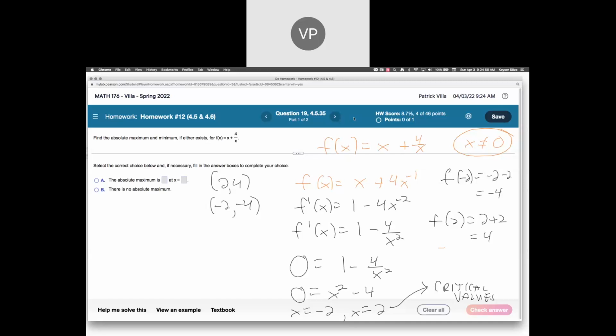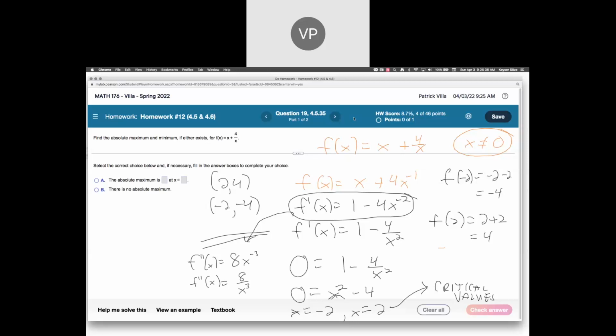Now remember, I'll go try this technique here. Let's look at our second derivative. This is again kind of what you saw earlier. All right, I'm going to take this and I'm going to use that to find the second. You guys see why I'm doing that is I could take this one, but the problem is it's got that fraction. I have to move that power back up anyway to the x to the negative 2, so I'm just going to take that one. That's an easier derivative to find. We get 8x to the negative 3, and if you recall, this is how they got this 8 over x cubed.